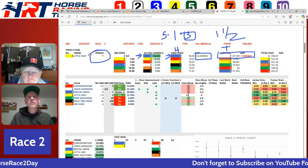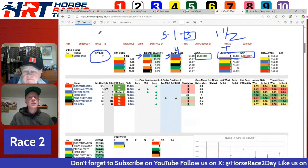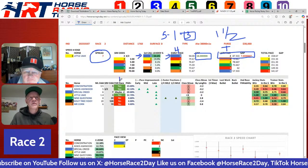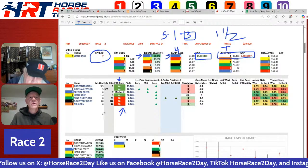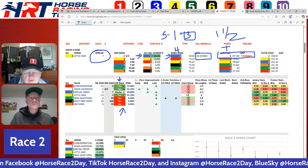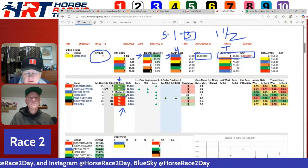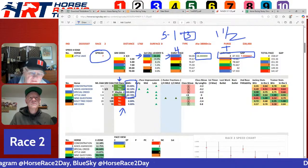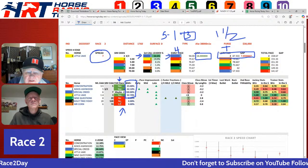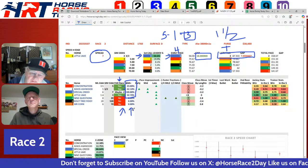But over here, we got the 4-horse with a 7-point total pace, a 7-point last race speed figure, albeit many, many months ago, Terry. A couple horses there to pick from. 3 of them perhaps to pick from if you like horses that have shown they can win at this level. Yeah, the 1, 2, and 4 in the past have equaled or exceeded the par speed number for today's race. And the 3 is a maybe, came within 2 points. 5, 6, and 7 have it, and in today's race, the 2 and the 4 are the highest percentages as far as going to equal or exceed today's speed rating.